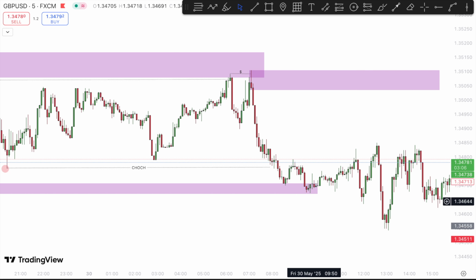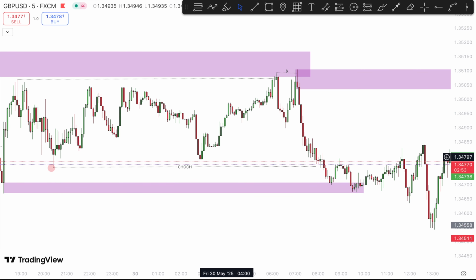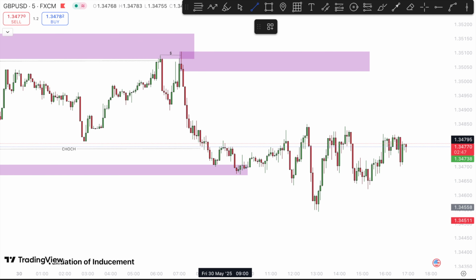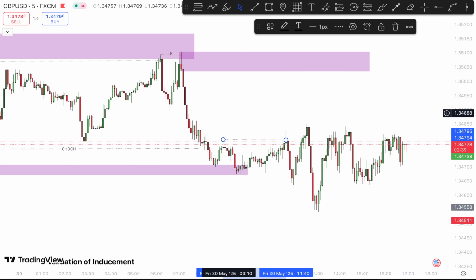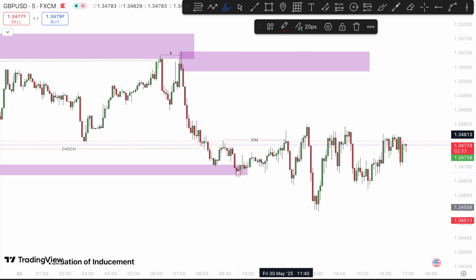So where will be our inducement? Now the trend has shifted from bullish to bearish. How did we confirm that? After taking the inducement, which is now a change of character, we have to look for the inducement to the upside now. Our inducement will be this. How do we confirm this as our inducement? As I told you, price has swept this low, and then the price went up to take the high. Now it's in the downtrend, that's why it has to take the previous high to confirm as inducement.